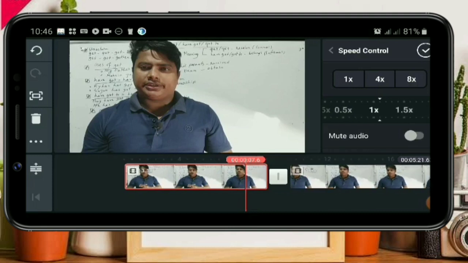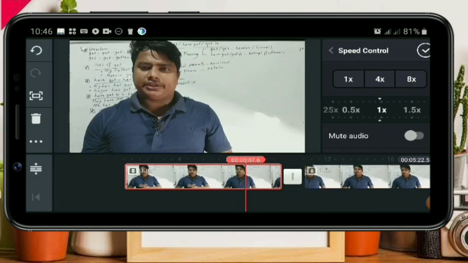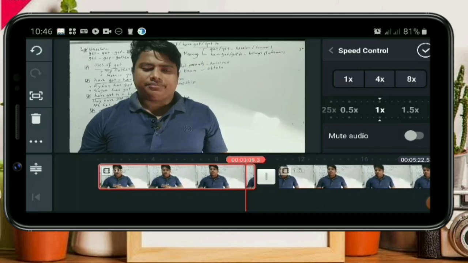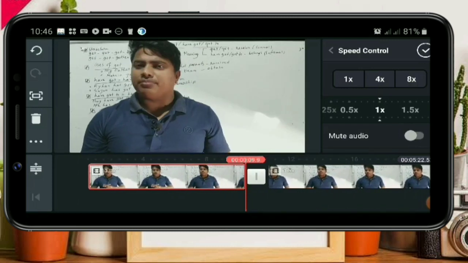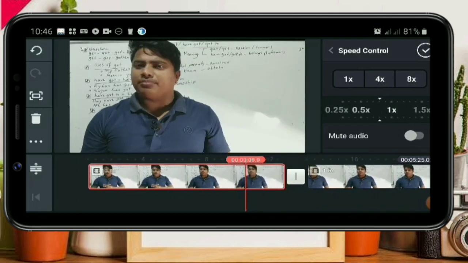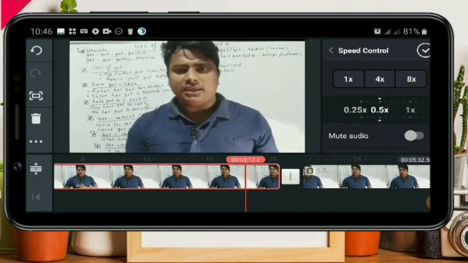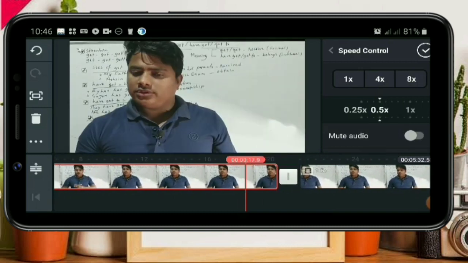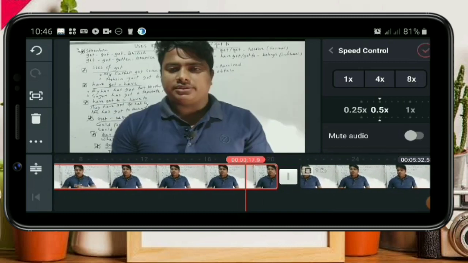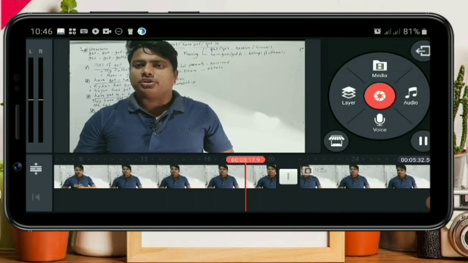If I set 1x, it is 9.9 seconds. When we select 5x, then it is faster. This way you can add your slow motion or fast motion.